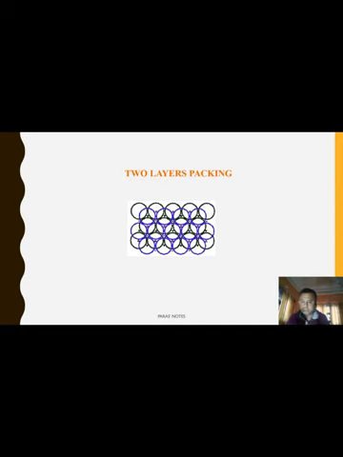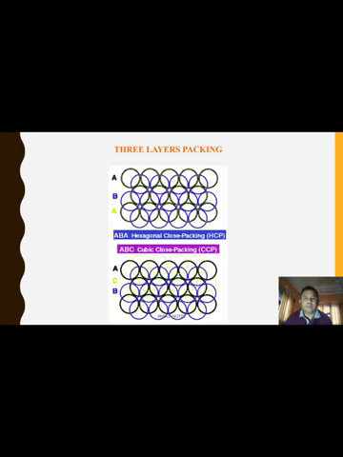Now as you can see, the second line is in the gap of the first line. Then again, in the second layer, if you put one more set of marbles on the upper part, this kind of arrangement is what is called a double layer. Now the double layer is followed by a triple layer, with one more layer over that. This kind of arrangement is what we call a 3D packing, or a three-dimensional three-layer packing.